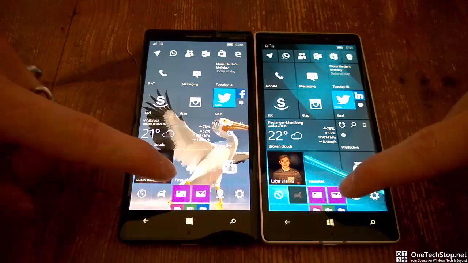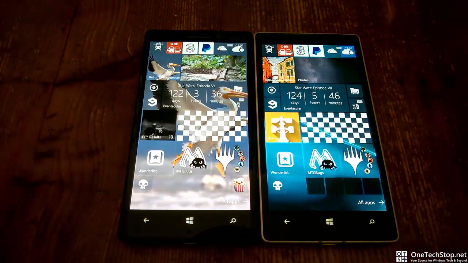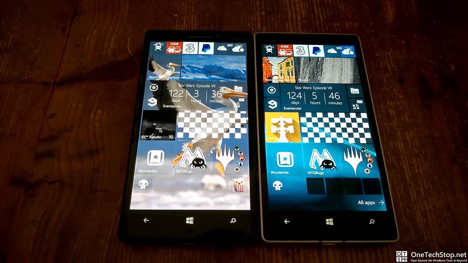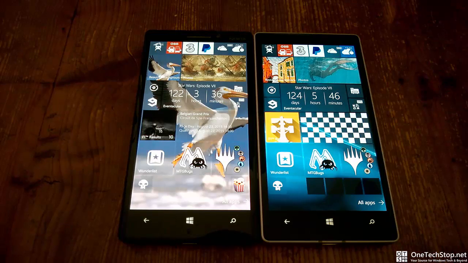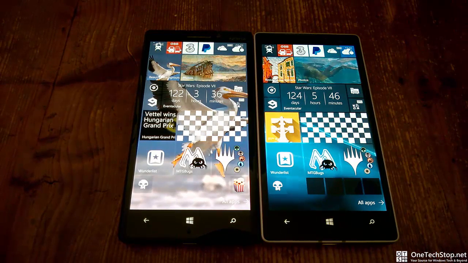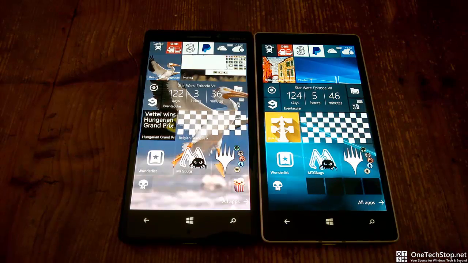First of all, the start screen. I have a transparent start screen here. What you can see at the bottom right on the Lumia 930 are the side-loaded Android apps which it tried to reload after I loaded a backup. Of course, it couldn't load them.